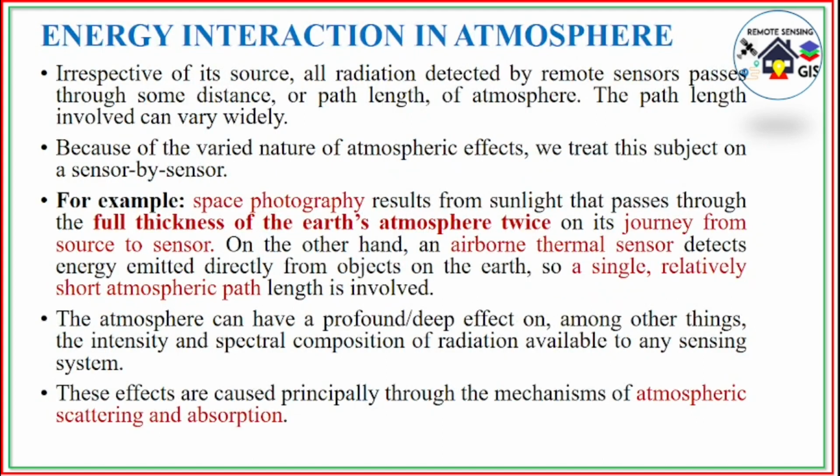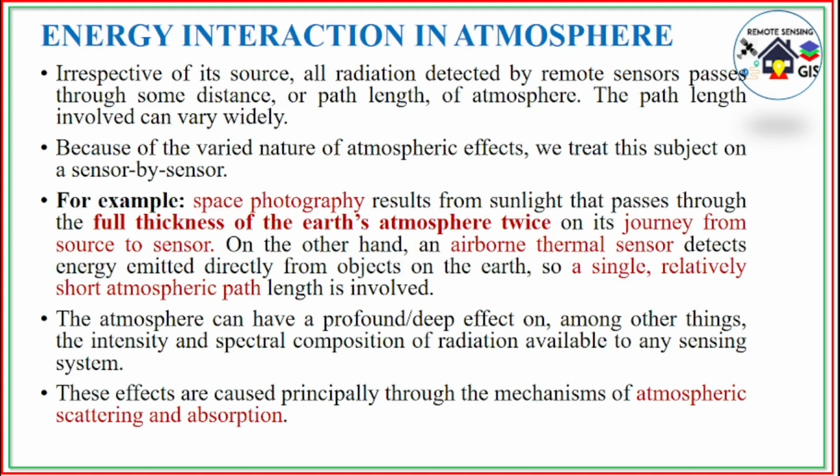So now going to the energy interaction with the atmosphere. Irrespective of its source, all radiation detected by remote sensor passes through some distance or path length of atmosphere. The path length involved can vary widely. So irrespective of its source. Actually I did not tell these things in the previous classes, so I will cover them.